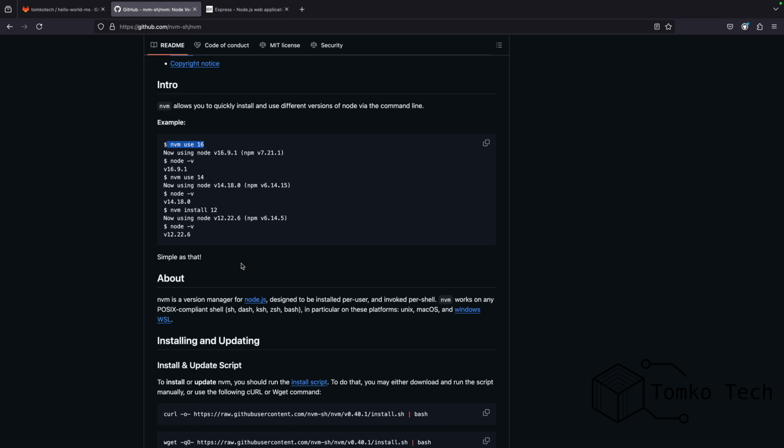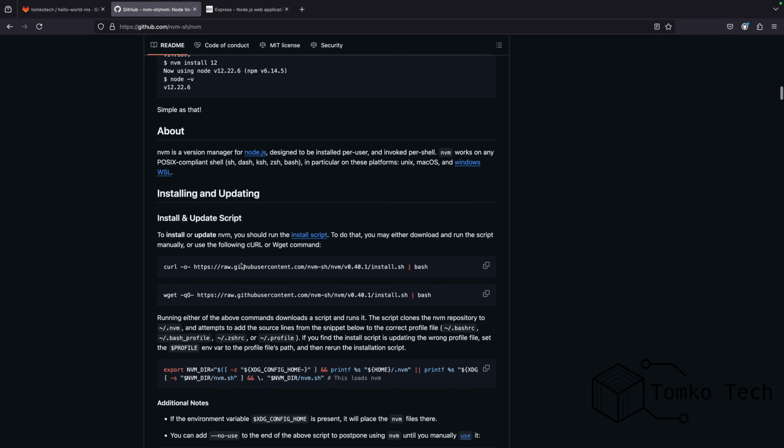It should be more useful to have a tool. And anytime I install a programming language, I try to use some sort of version management system. So if you don't have this already, you can just copy this line right here and it will install and you can follow the instructions.